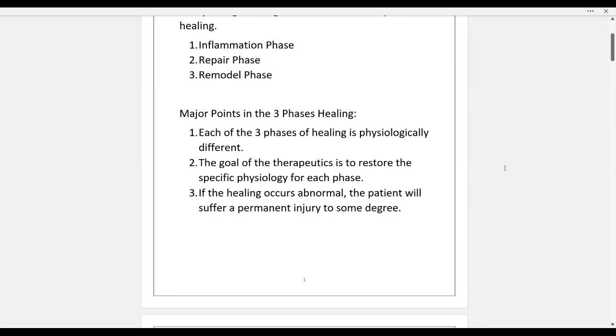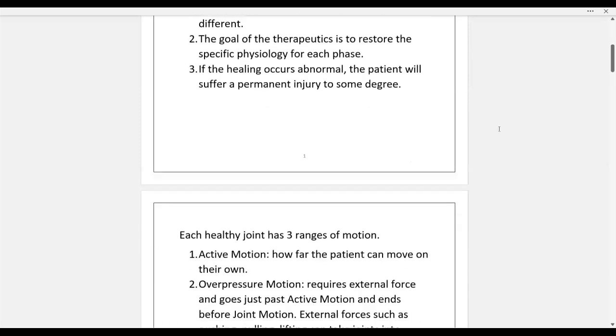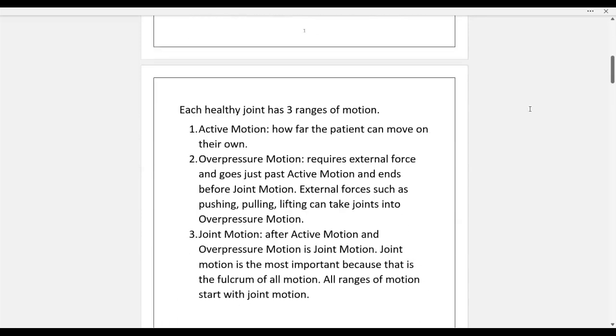And then, of course, the goal is to quantify. The first goal is obviously to get them all non-threshold. But when somebody heals abnormally, the goal is to document which of the threshold categories are involved and to quantify it. That's the goal, and then be able to explain it. Why is it that that person has a limitation in this plane of motion? Or why do they have pain only at the last 10 degrees of that plane of motion? So this is like 101 personal injury. This is nuts and bolts.